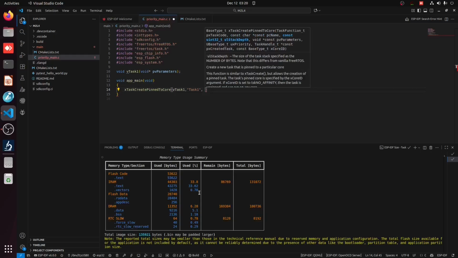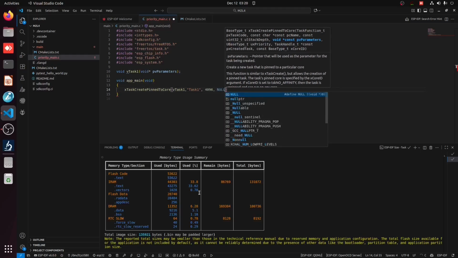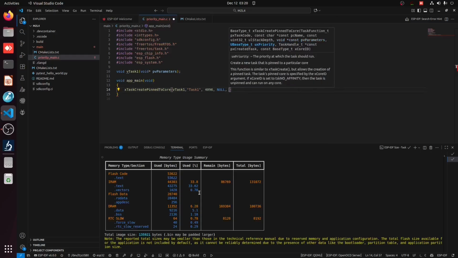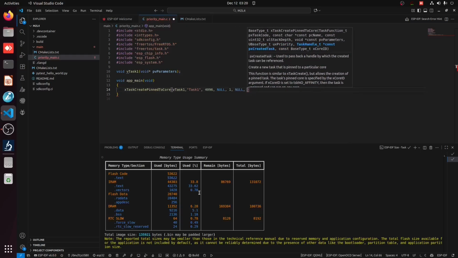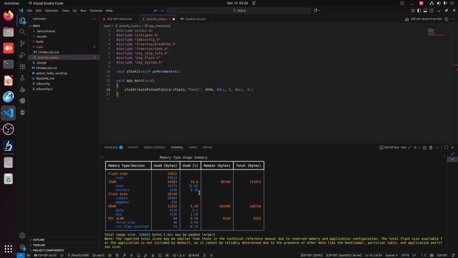Stack depth, size of stack 4096, 4096 bytes. We won't pass any parameter. Then the priority of this task 1. Then there's no handle. Then we will run it on core 1. Similarly, we will make another task.